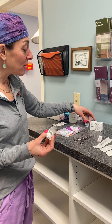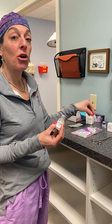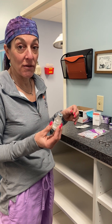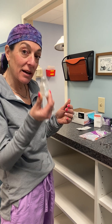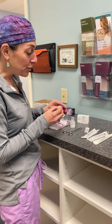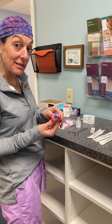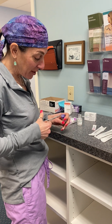Using preservative in the saline also changes the pH, so it does not hurt nearly as much when you inject it compared to preservative-free. We are using bacteriostatic saline to reconstitute. You do not want to force product through the lid — the powder is delicate and that can damage the protein.